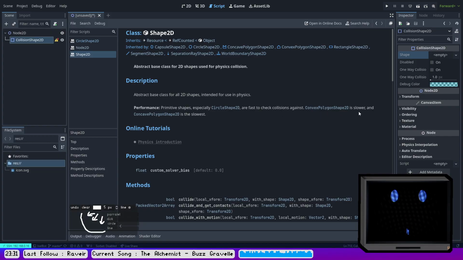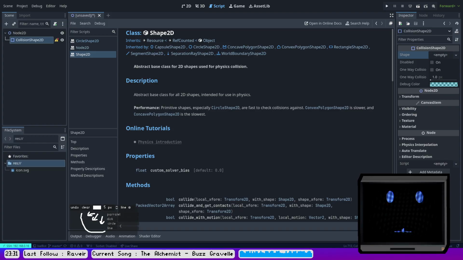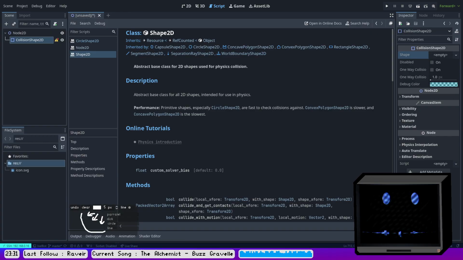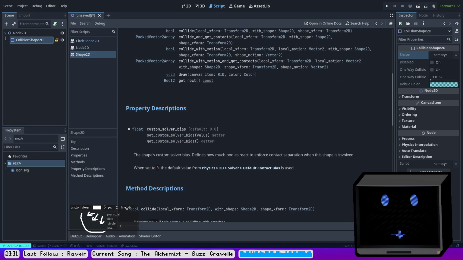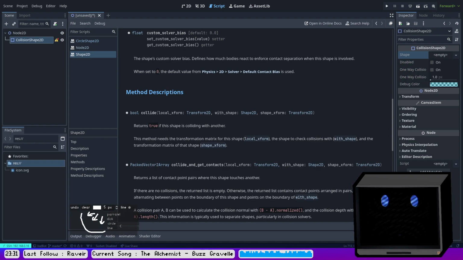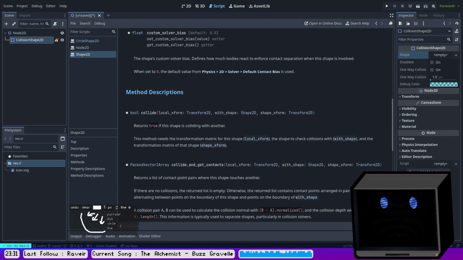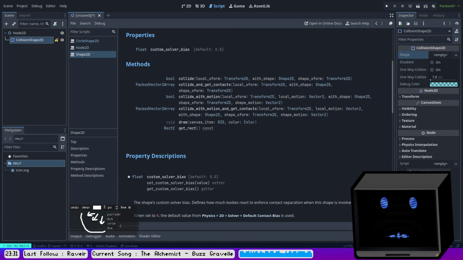Convex polygon shape 2D is slower, and concave is the slowest. Collide returns true if the shape is colliding with another. Draw, canvas item, color.